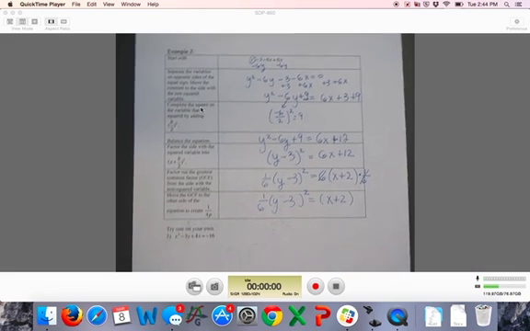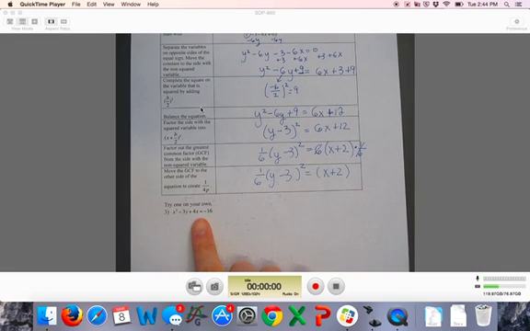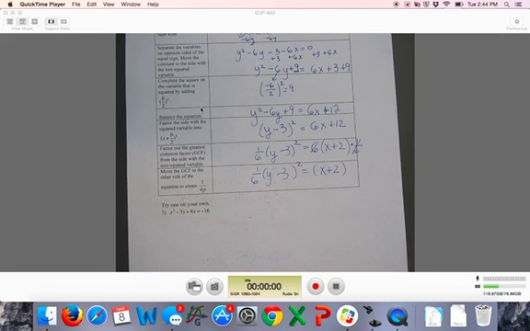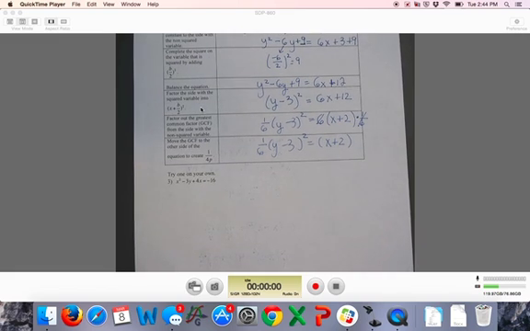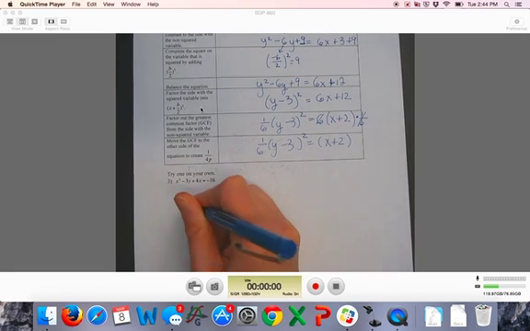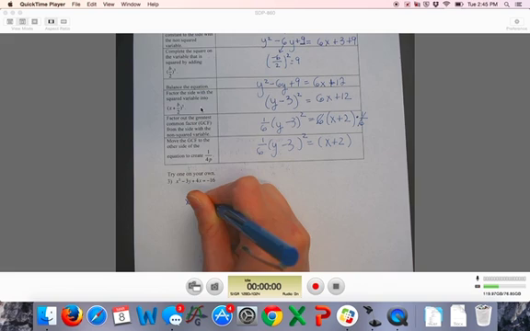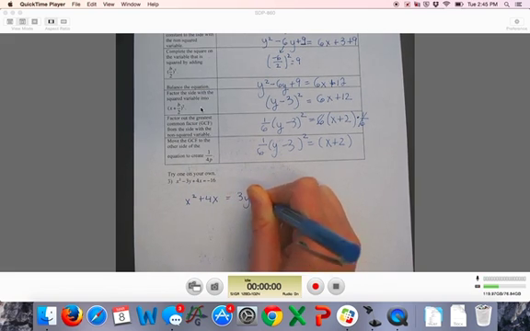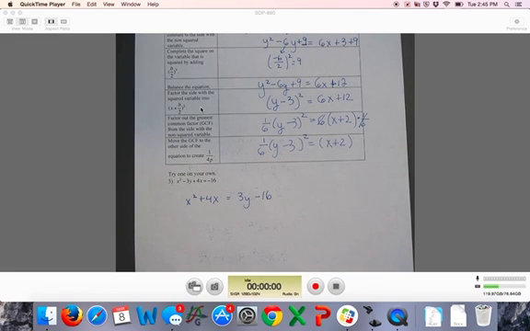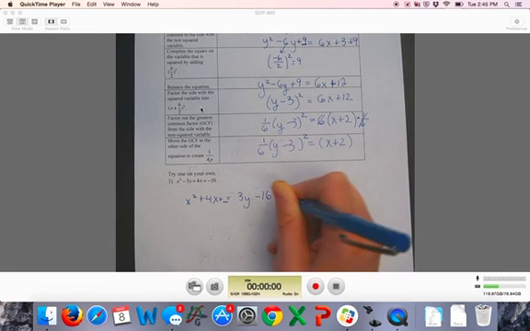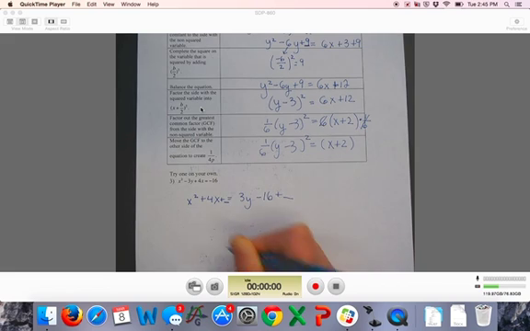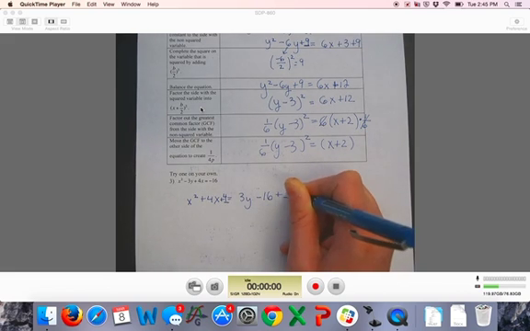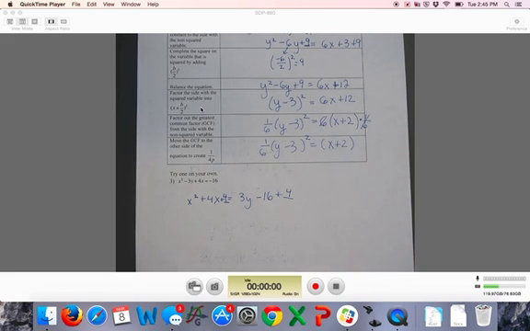So what I'd like you to do is to try one on your own. So go ahead, you can pause the video, try this on your own, and then when you're ready, you can turn back on the video and I'm going to work out this problem so you can check your answer. So the first step here, like before, you should have separated the variables. Then we need to complete the square on each side. So you should have added 4 to each side of the equation.